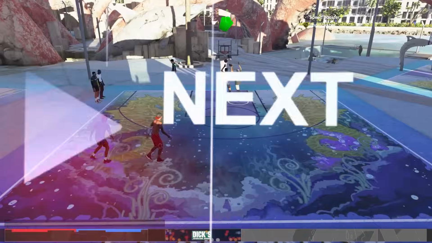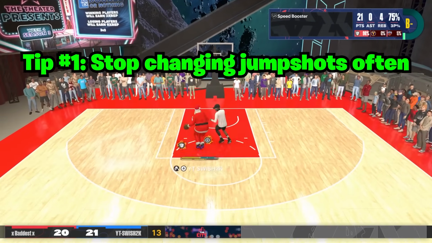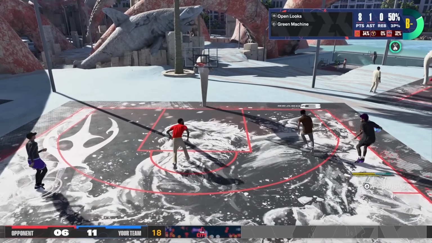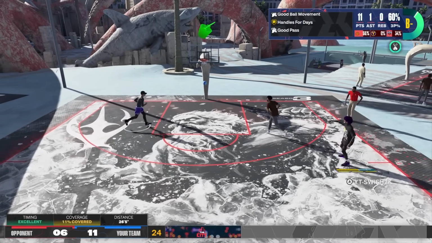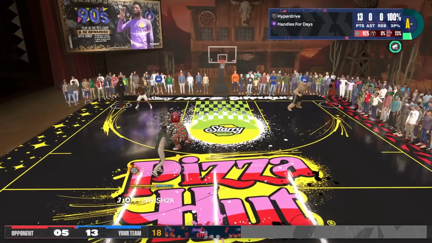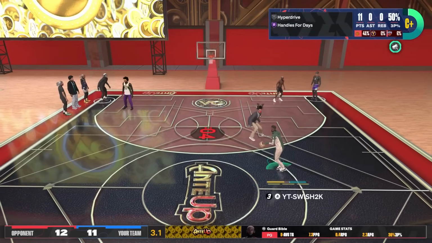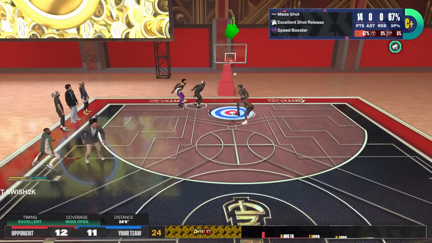Now, the first tip that I got for y'all is to stop changing your jump shot so often. A lot of people's first instinct when they can't shoot is just to change their jump shot. But if you keep changing your jump shot so often, you aren't going to be able to learn your timing. So I highly recommend keeping your jump shot on for at least a week, and if you still can't shoot within a week, then I'd recommend changing it. But if you change it within the first day of using that jump shot, you're never going to get a chance to learn it.